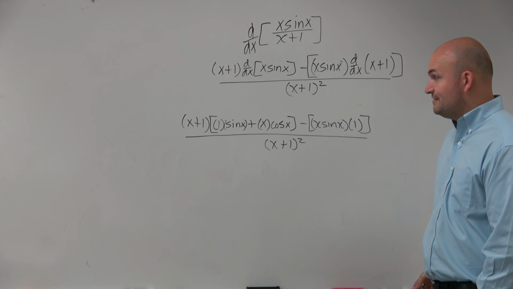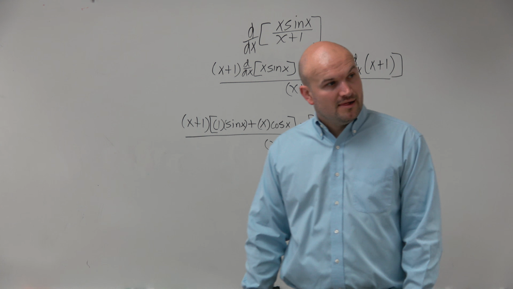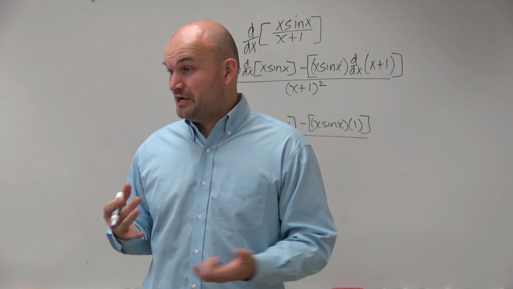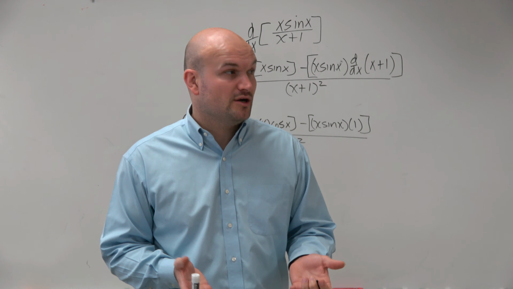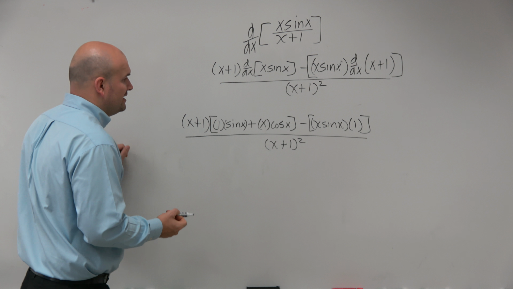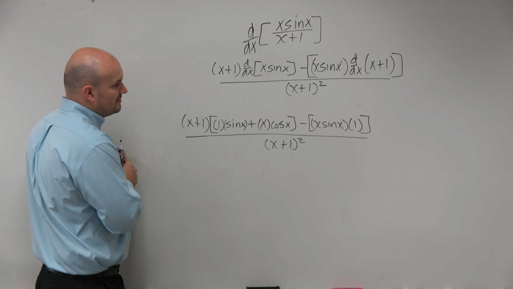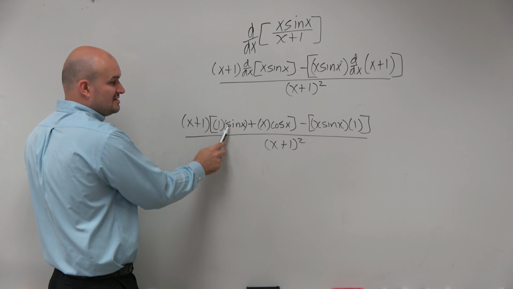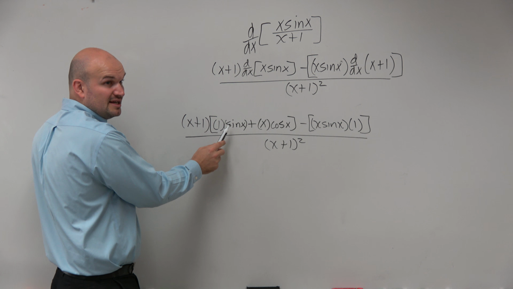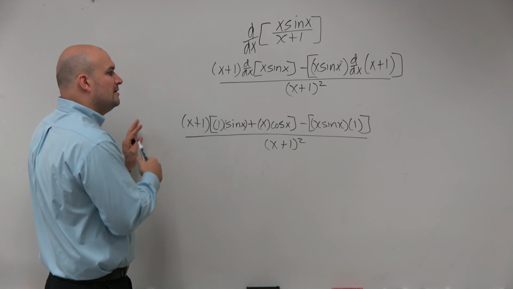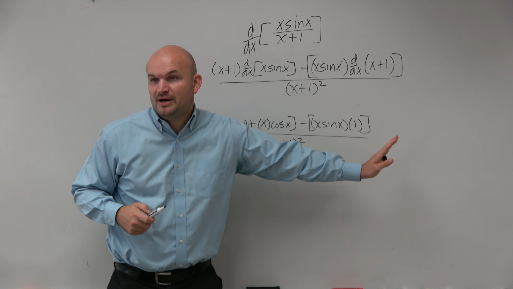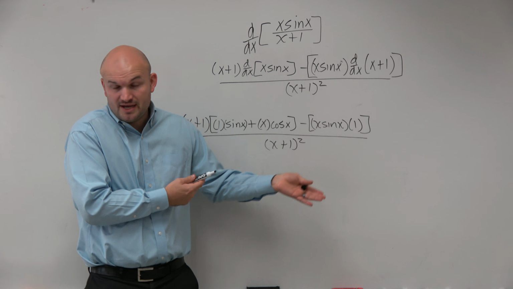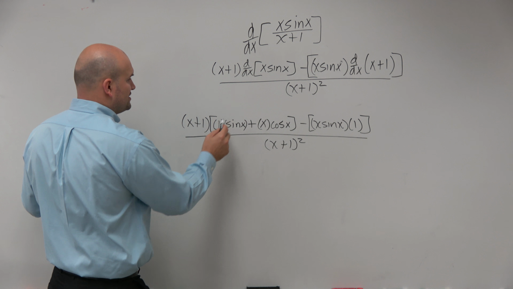Now, we can leave it at this point. This is the derivative. But if we're looking at possibly doing a multiple choice problem, there might be some further simplifying that we could go on. The way that I'm looking at it is, we have a possibility of x sine of x, and if I distribute this to x sine of x, I'm going to have something else that's going to cancel out, right? So this would more likely not show up as your answer on a multiple choice. As far as just taking the pure derivative, hey, we're good. But let's go ahead and work into some simplifying.